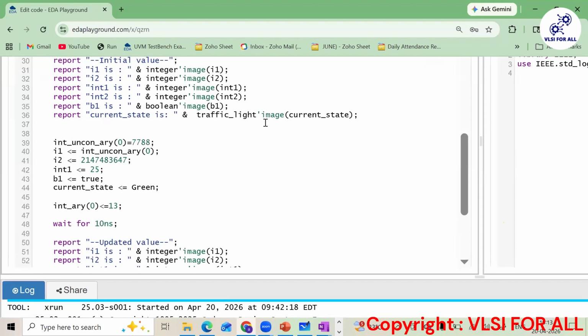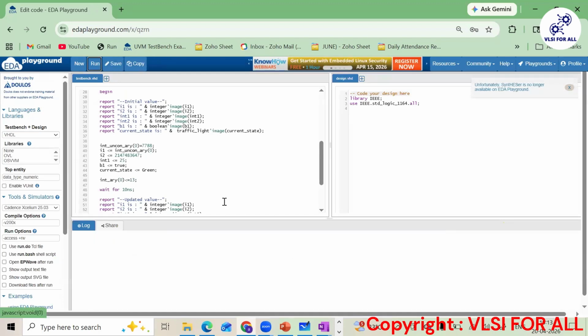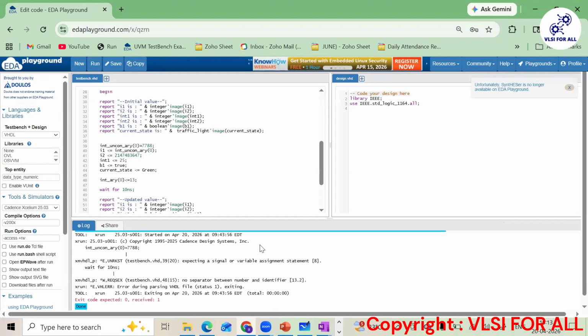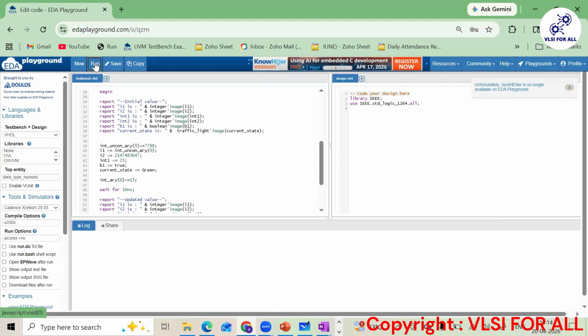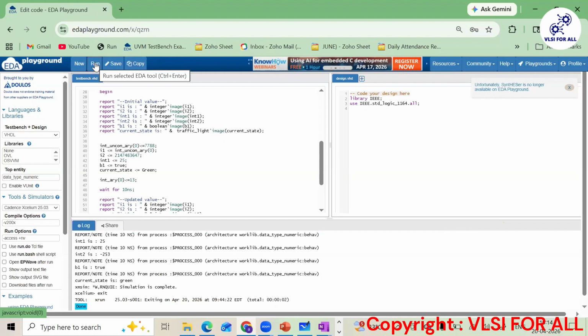Let's see. It might be confusing, so I will show you the separate code. No worries.